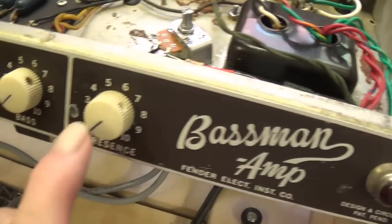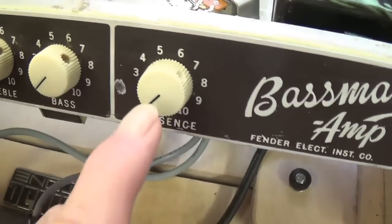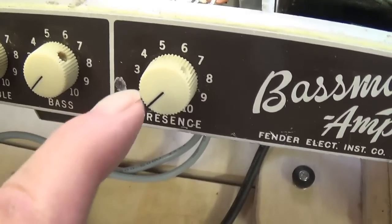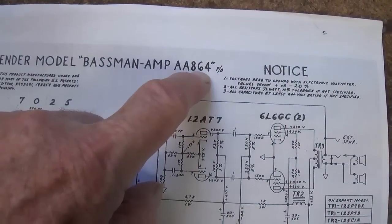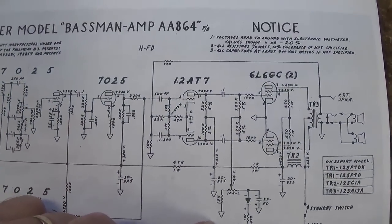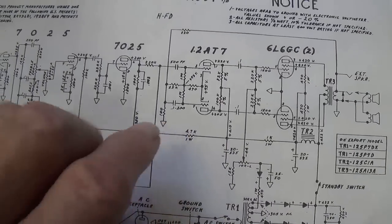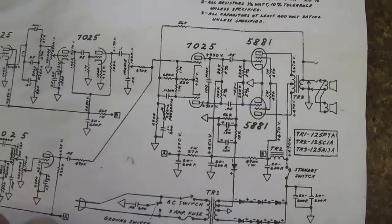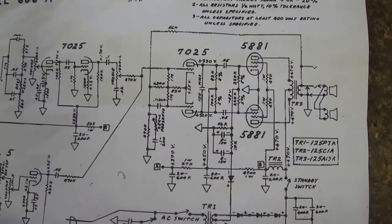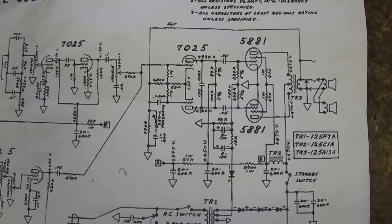Before we begin our audio demonstration, I think it's important that we discuss a very special feature that this amp has, and that is the presence control. A lot of people absolutely love this control, and what's odd is that Fender does not include it on some of their more famous Bassman circuits. The AA864 doesn't have it. So let's take a good look at how this control is configured, how it functions, and maybe try to understand why it is so popular.